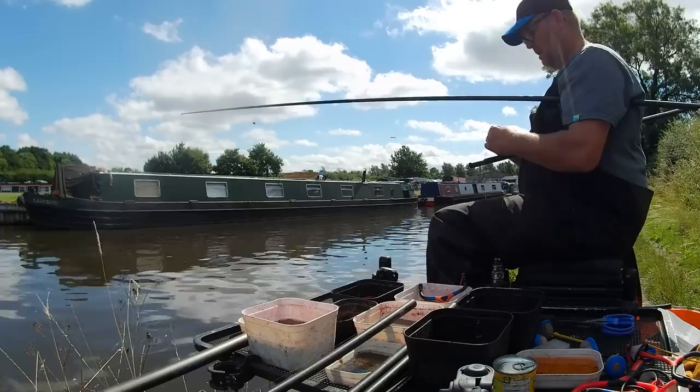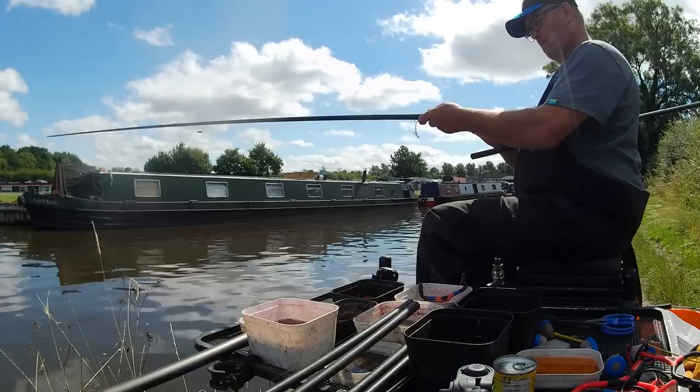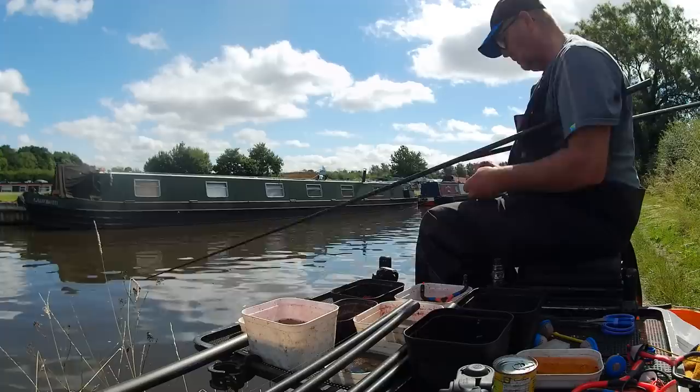So again, I'm dropping the worm rig down and I'm picking up the caster rig for over. Again, that's another 4x14 F1 fine. Exactly the same as the track rig, obviously just set a bit shallower. All my rigs have got double six elastic on today as well, because I'm expecting to catch bream. It's not too harsh for these roach either, so.